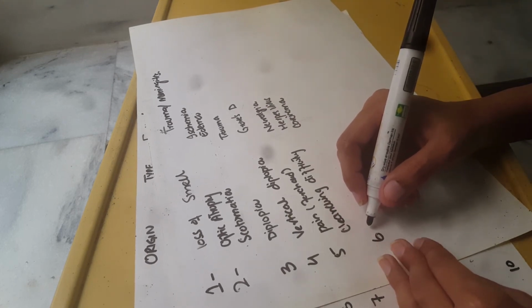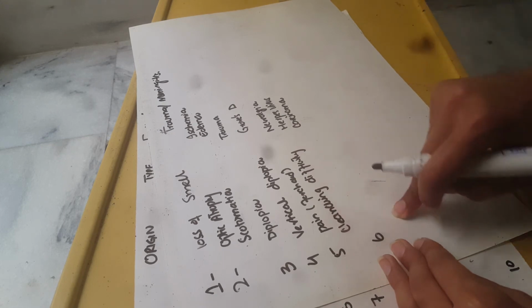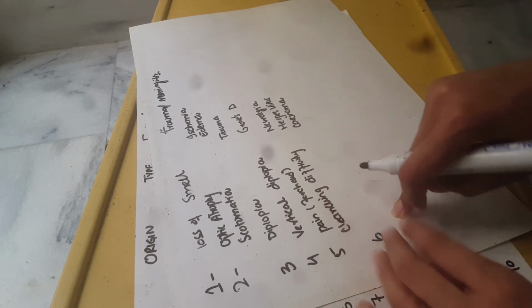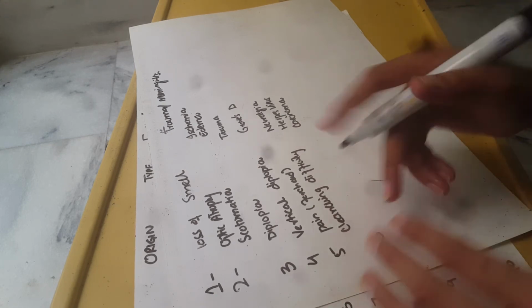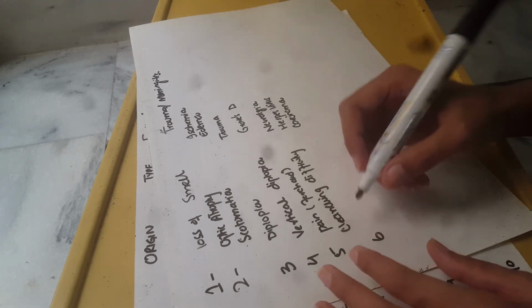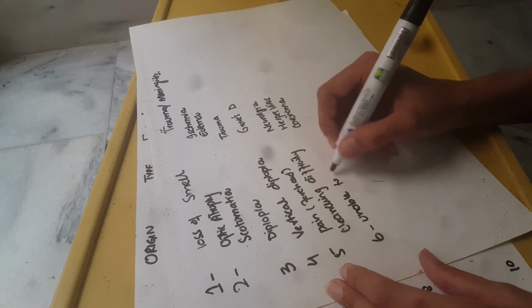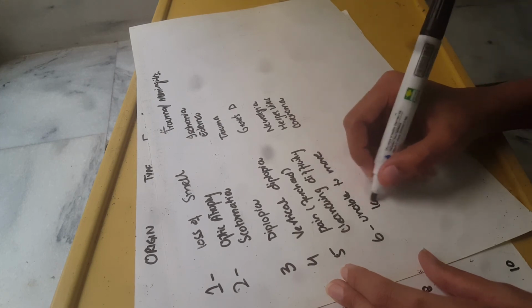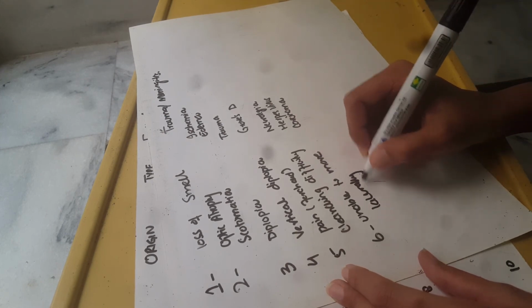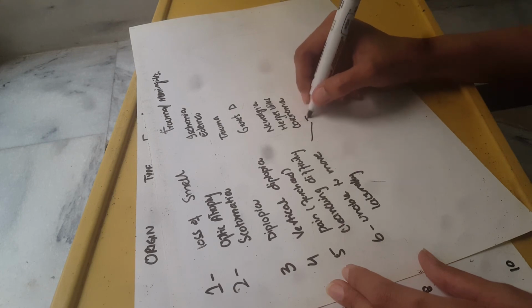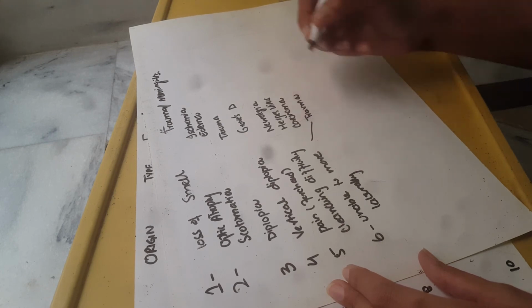Right, then we have the sixth, that is the abducens nerve. The lesion of this nerve will lead to the eye facing medially and being unable to move laterally. The eye will face medially but is unable to move it laterally, right? This is mostly due to trauma or any cerebrovascular disease.